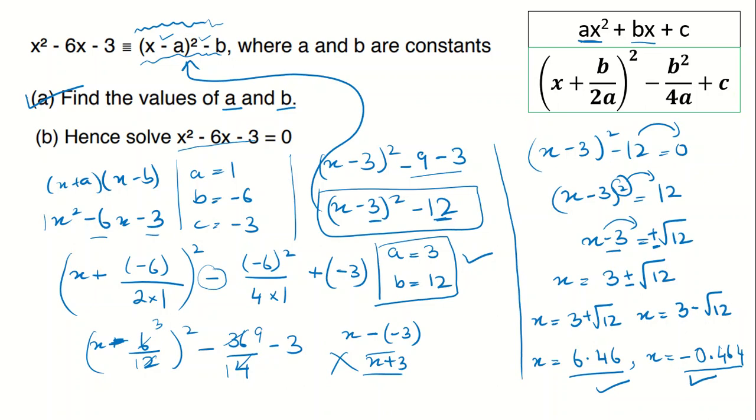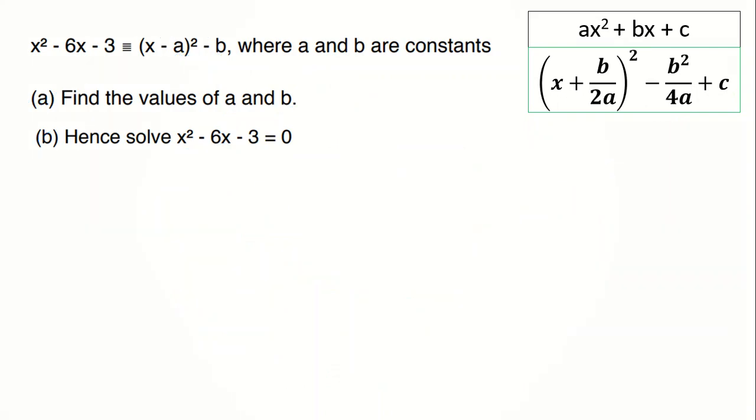Got my values, hence part B is also solved. So that's pretty much it. Whenever you see an arrangement like that, remember this is completing the square. You figure out your a, b, c out of the quadratic equation, put it in your completing the square, and figure out your final arrangement. Once you have your a and b values, just equate it to 0, and then move everything to the other side to find the values of x, and you will most of the times result in two values, one positive and the other one negative.